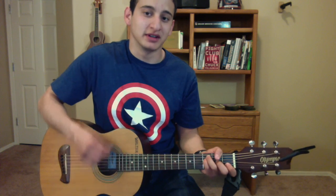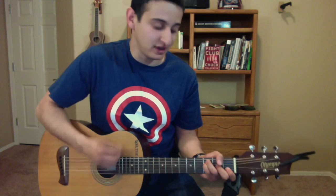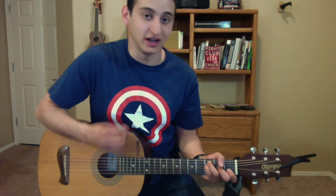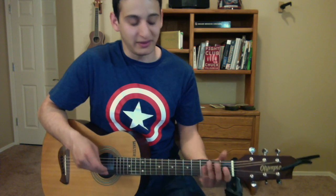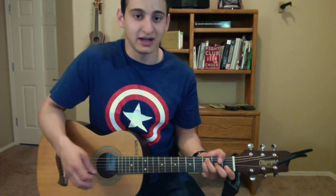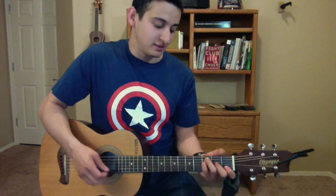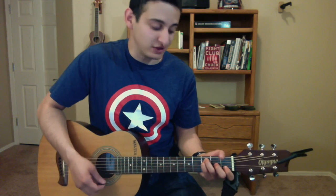So the strumming pattern for all these chords is going to be pretty similar. If you can just remember this strumming pattern, it's going to go down, down, up, down, down, down, up. And it just changes wherever you're putting those chords. So for example, the first chord you're going to use is that F, and again, I play it with the wraparound bar chord. You can play the whole regular bar chord if you'd like. But you're going to strum the F chord down twice.